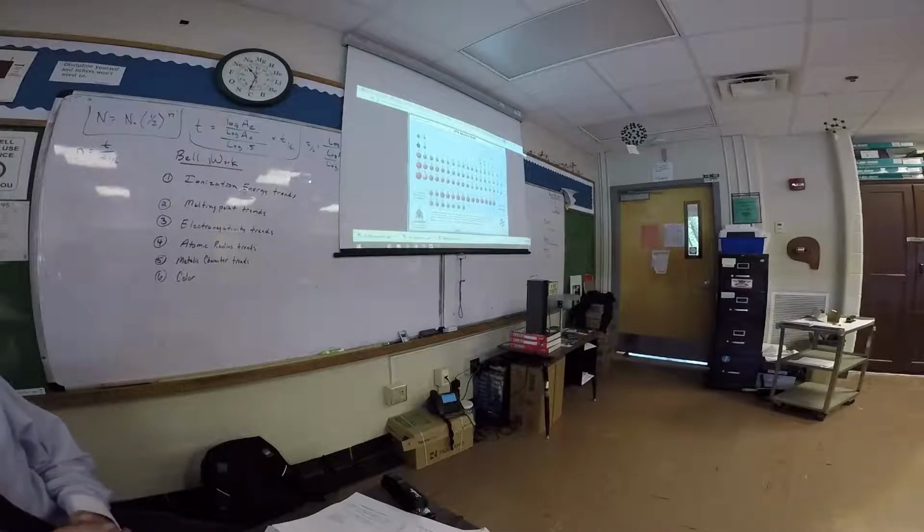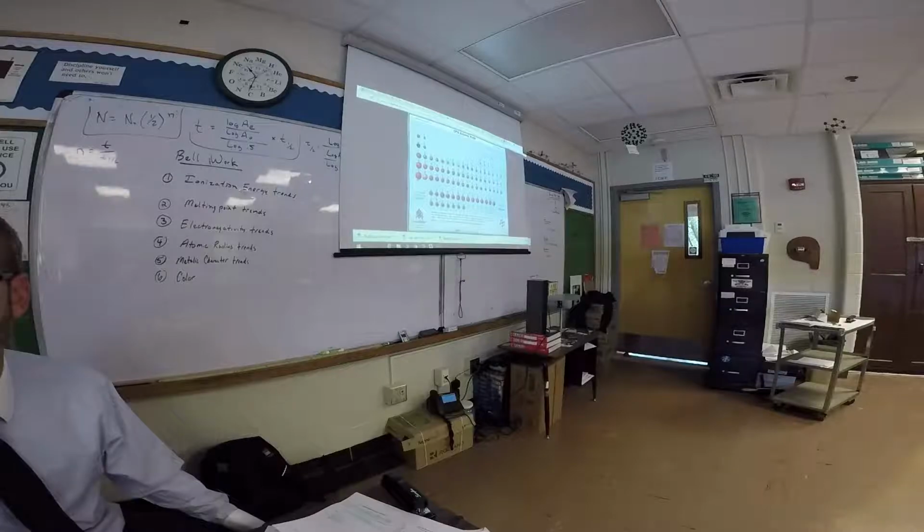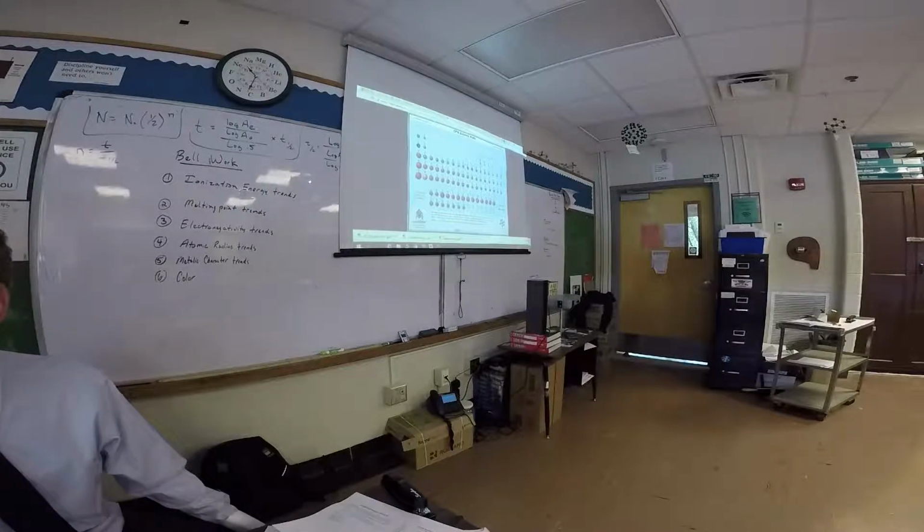Now atomic radii, this is going to be for the elements, not as an ion. So you'll notice here which atomic radii is the largest. Raise your hand. Right, francium. So this group here, it goes cesium is large, and francium is going to be the largest. So it most likely might fit in the alkali group.